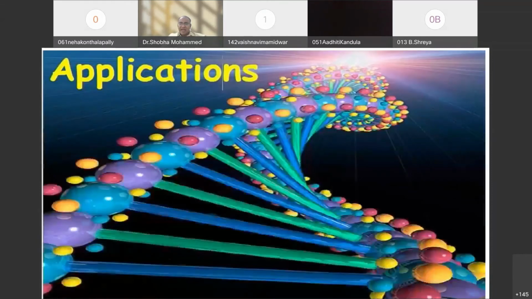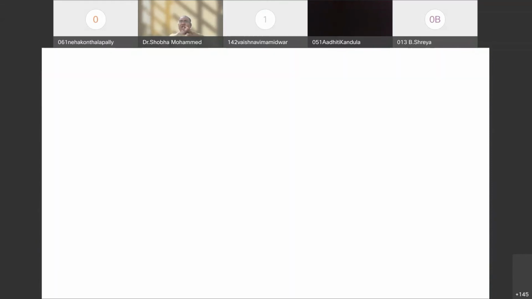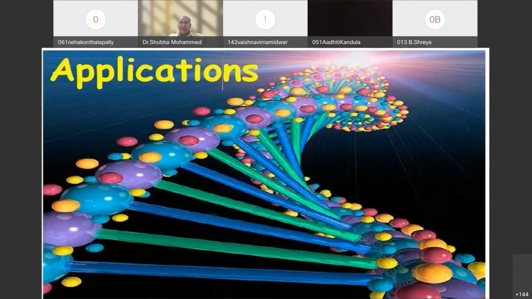This is about the mechanism. I have presented you only the basics; a lot more could be explained about how these chromophores and TaqMan probes will act, but all those things are not required for you. But keep in mind that the basics are very important for us. What are the applications? This is a very important aspect of what we have read.